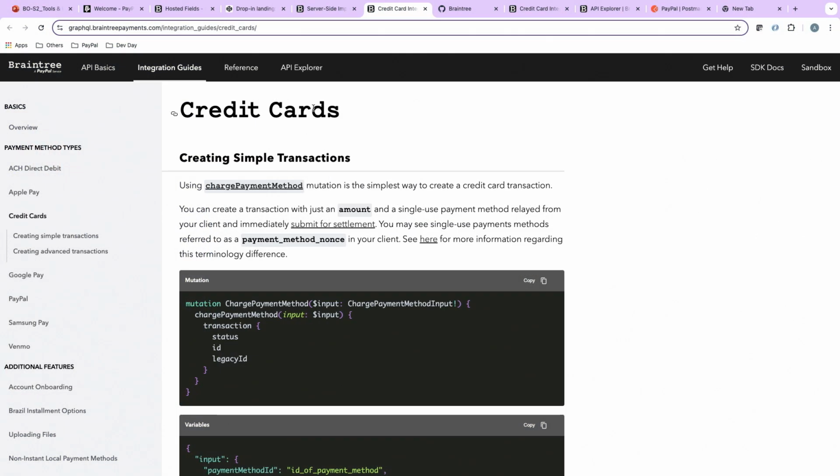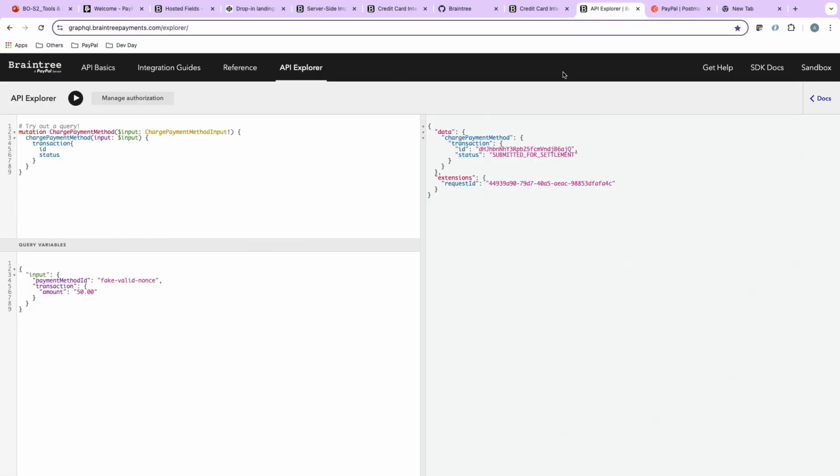So we have the API Explorer here. I have that open here, the API Explorer. Let me refresh that page because I logged in and logged out of the account. And what it does is, without any sort of setup, as long as you have your Sandbox account and you've logged into it, the API Explorer tool is built into our dev portal, where you can create those calls, add those variables, and run them right in line right there.